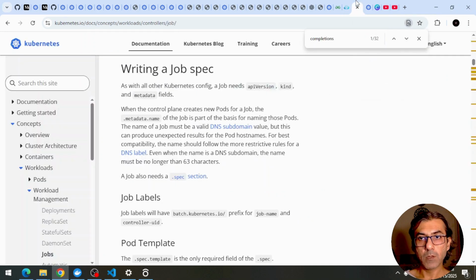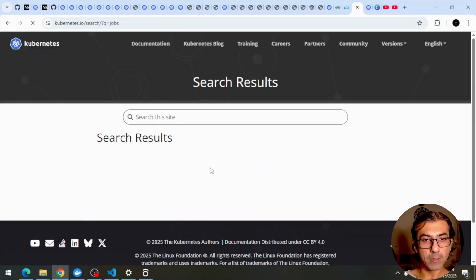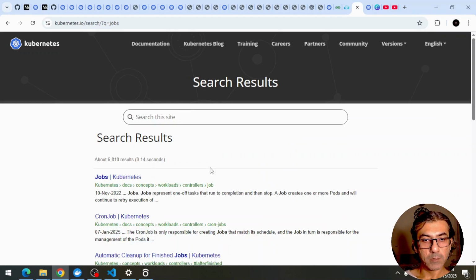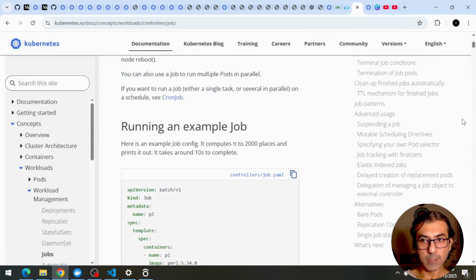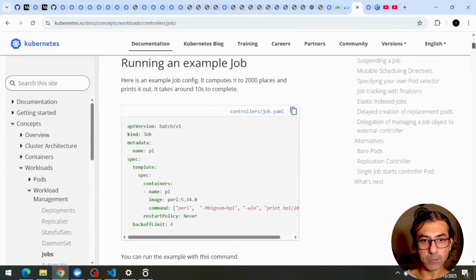All right, so to solve this question, we're gonna go to Kubernetes docs. Just type jobs over here, it's the first link. You click on jobs and then just copy a template that has completions and parallelism.